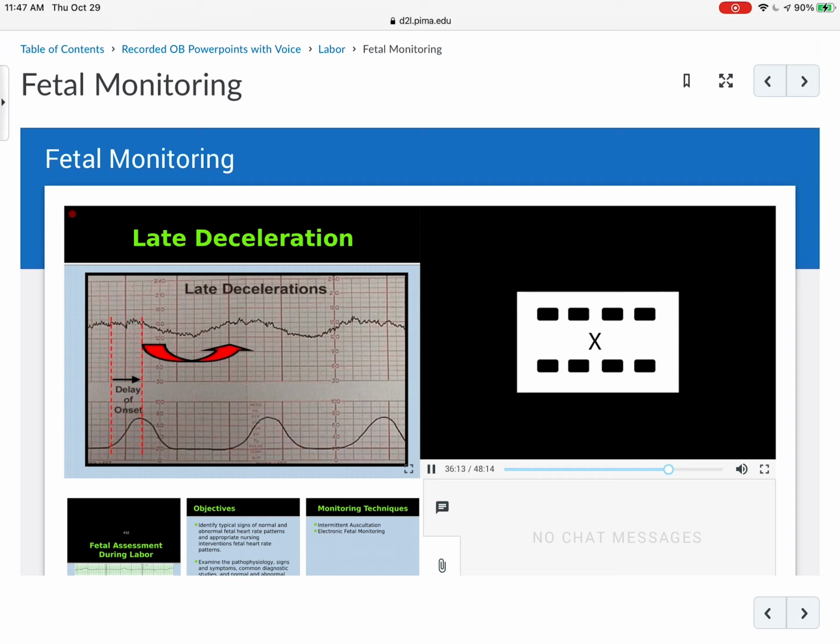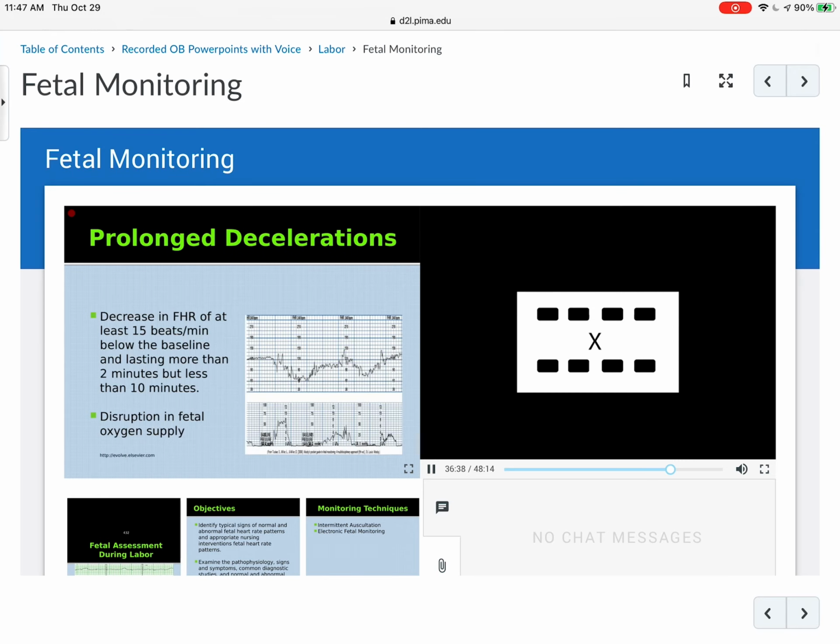is fetal distress. So as a nurse, the first thing you think of is, okay, fetal distress, what am I going to do about it? Turn the patient to increase perfusion, give her more IV fluids to increase perfusion, and give mom some oxygen, 8 to 10 liters via mask. Here you can see at the peak of the contraction, right after it, the heart rate goes down and it takes a while to recover. That is a late deceleration caused by uteroplacental insufficiency.